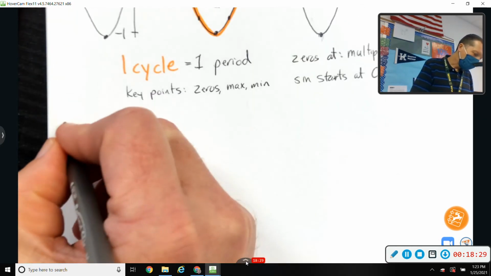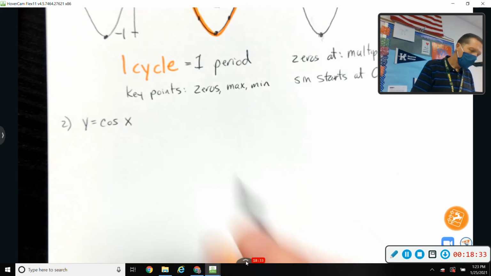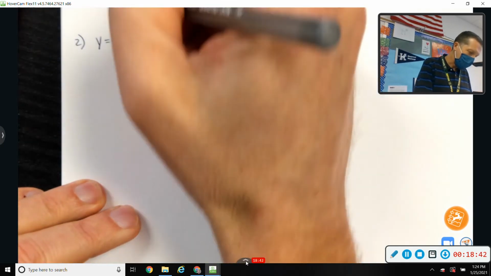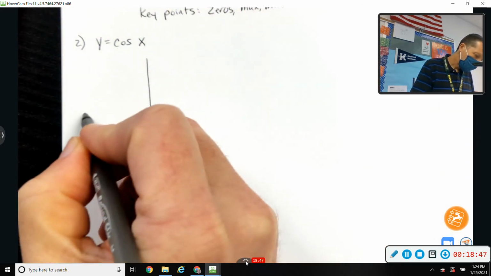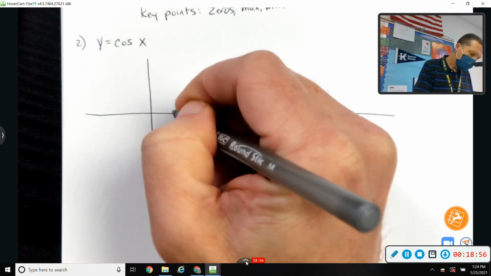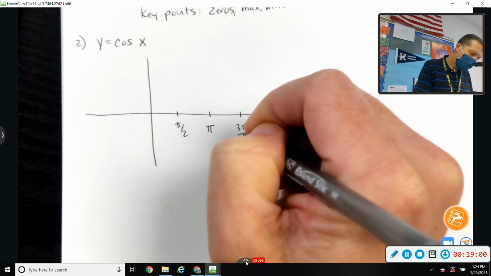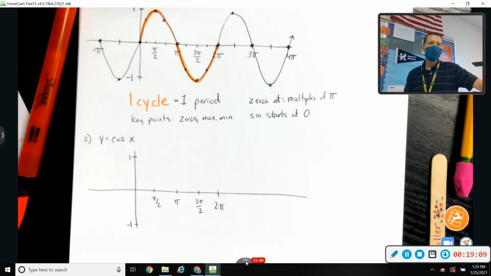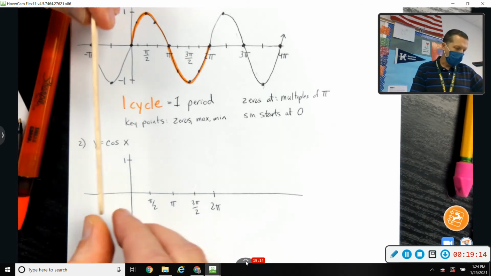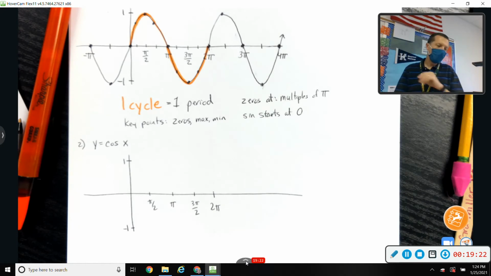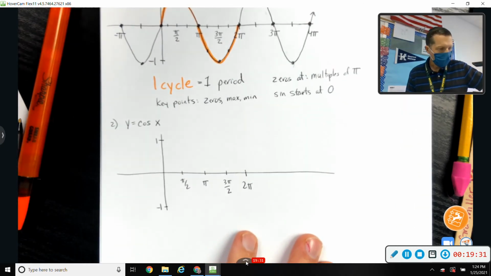All right, let's do cosine. Now, this is going to work best. We'll be able to make our comparisons best if your graph has the same scale for cosine as it did for sine. So if you can put it right underneath there, including the same scale, and you can look on the y values and everything between -1 and 1. So I'll kind of zoom out here to show you what I mean. Right, I got my y-axes lined up, I got 2 pi lined up, and pi lined up. And so similar graphs, one on top of the other. That way when we get through graphing cosine, we'll kind of be able to zoom out, figuratively and literally with the hover cam here, and make some comparisons. I'll zoom back in and talk about cosine.